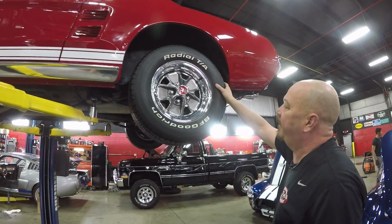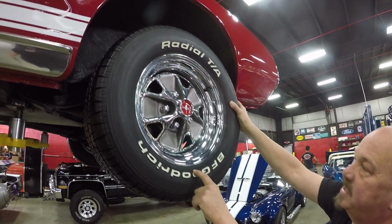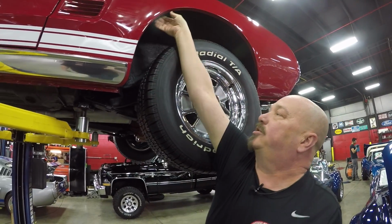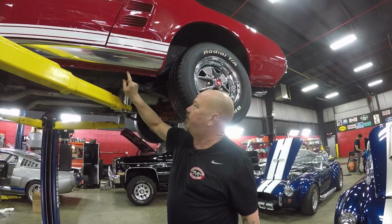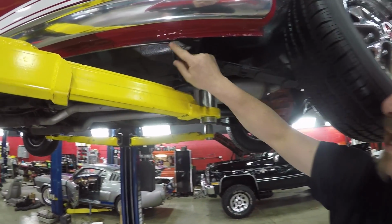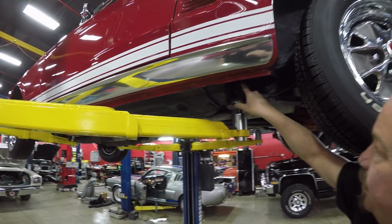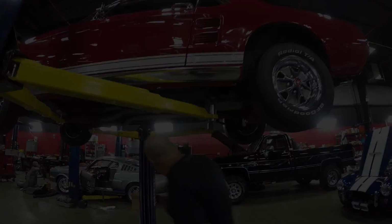All right, out back here, we got a little bit more rubber on the road. We got 245 60 14s, style steel rims again. And again, check these lips where that inner wheelhouse goes to the quarter. That feels perfect. And look at the bottom of the rockers. Bottom side of that rocker looks like it's original, man, and she's beautiful. That pinch weld looks good. Again, look at that frame. Look at these spring pockets. They all look great. Let's get under the hood.